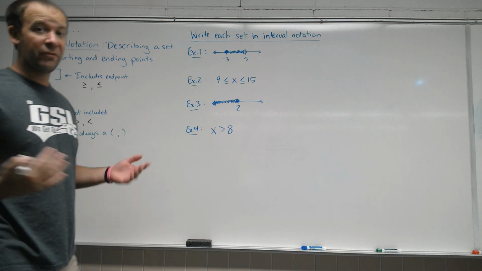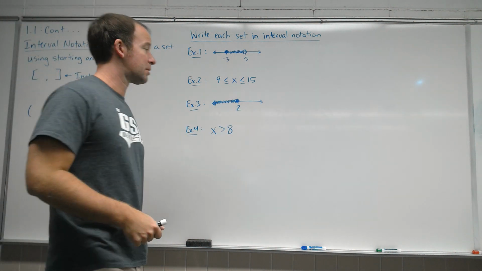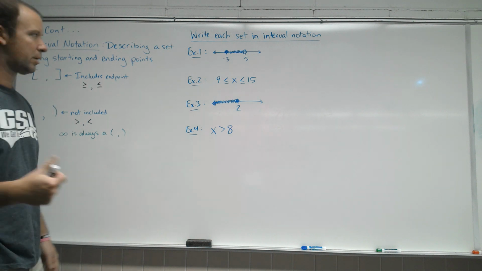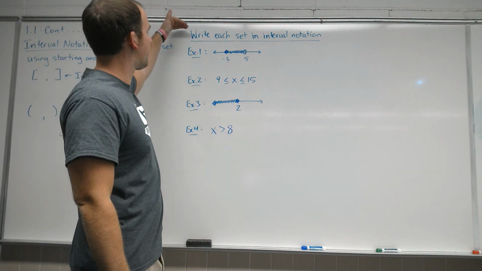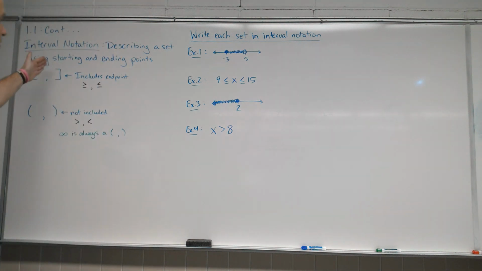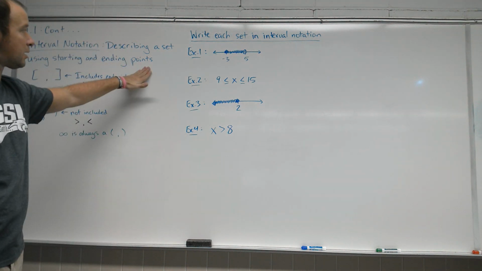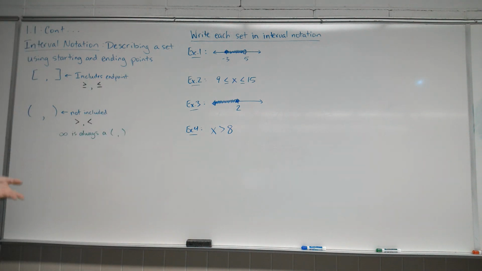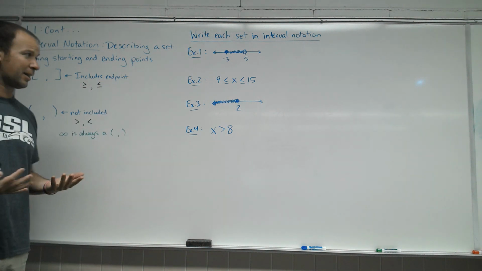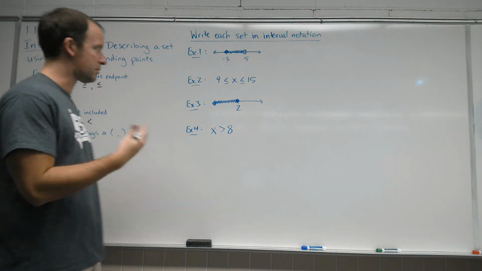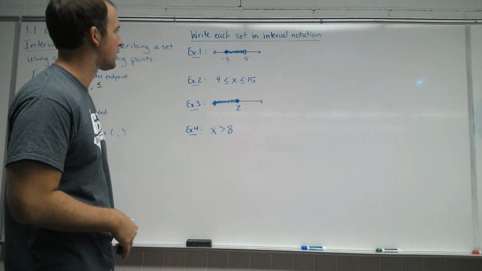Okay, so I just wrote up 4 examples that should match the ones in skill 2 of the assignment pretty closely. They're scrambled a little bit, but all I want to do for all these is write each of these sets in interval notation. So tell me, what's the starting point, what's the ending point, and what's happening on those points. Okay. And as we do this, it's going to look kind of like an ordered pair, like a graph, like a set of numbers that you're graphing, okay, which is fine. It just takes a little getting used to seeing it that way.